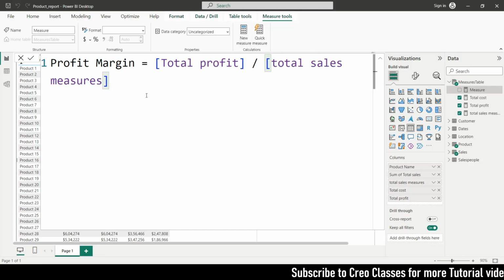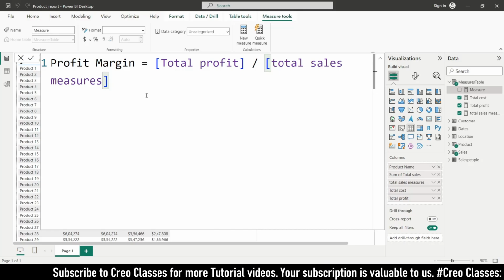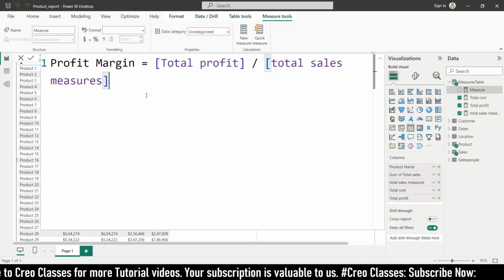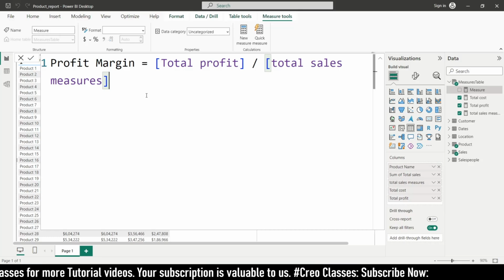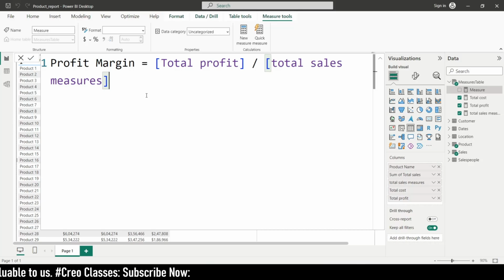Okay, so I highly recommend you guys to not use this DAX measure. Why am I telling you this? Because if you are going to divide the profit by sales, if you are going to use any kind of divide operator, and your denominator is zero, you will get an error on your visualization. Or if you are going to divide 1 by 0, you will get an error there. Okay, right?